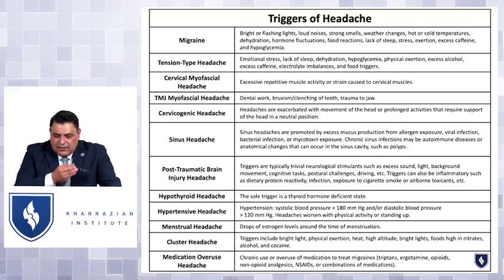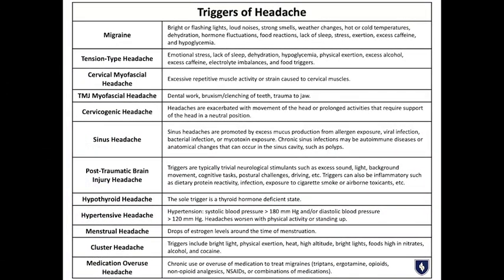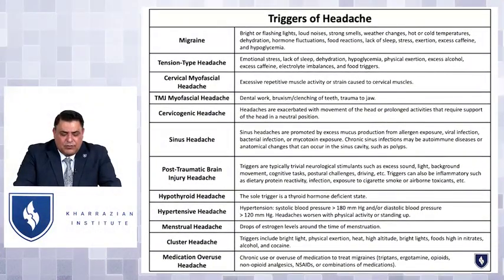Okay, and then the cluster headaches, no one really completely understands the mechanism of them. But just like migraines, bright lights, physical exertion, high altitude, any kind of stress to the body that activates the autonomic nervous system tends to be a potential trigger for people that have cluster headaches. And sometimes they get the same exposure, have no problems. Other times this is a trigger. And again, multivariable pathophysiology.